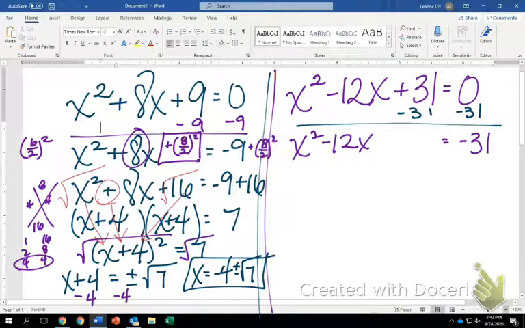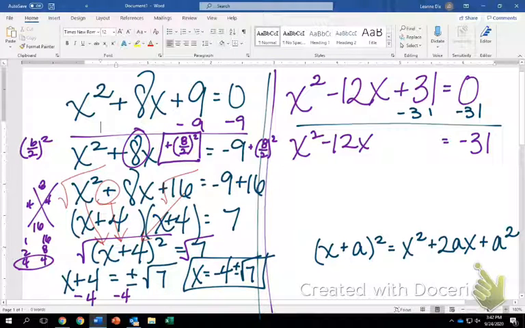So let's talk about why we're doing the perfect square, or the binomial squared, specifically. If I were to have this, it'd be (x plus a) squared, we'll do plus first. If I were to FOIL this out, I'm not going to do it because it'll take a while, but I'm going to tell you what it's going to equal. It'll give us x squared plus 2ax plus a squared, okay? And I'm going to use this idea to help me figure out what I need to fill in to my blanks.